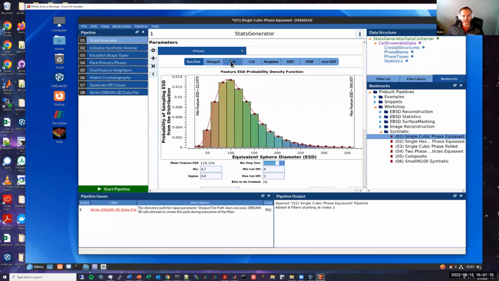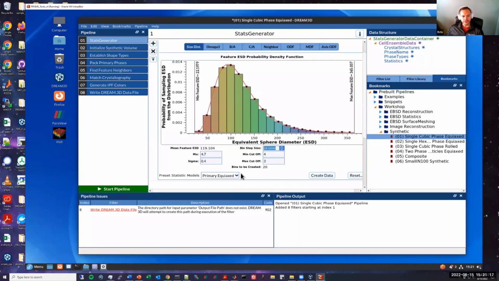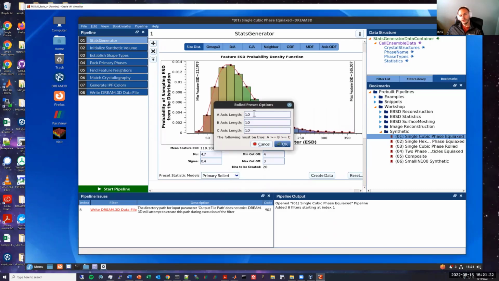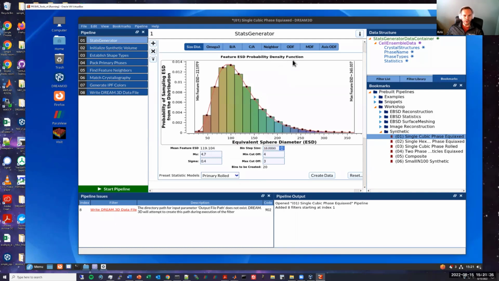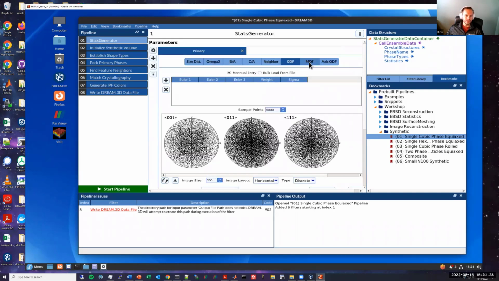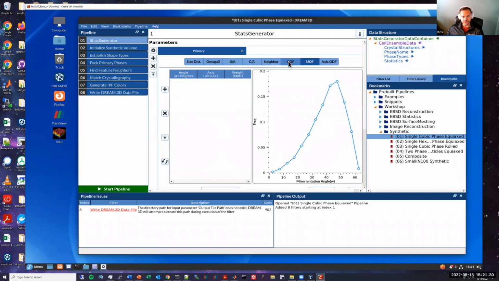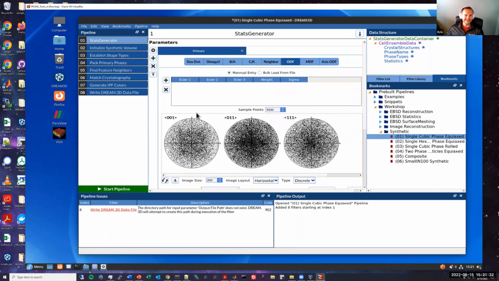We can also change the shape. So if we want an equiax microstructure model or something that is rolled, we can set that here. We can also set the orientation distribution function or misorientation distribution function if we want to specify a strong texture. So this first filter generates just the statistics.